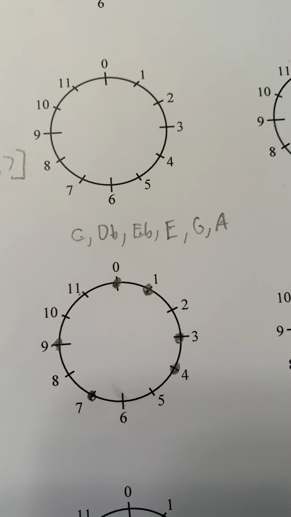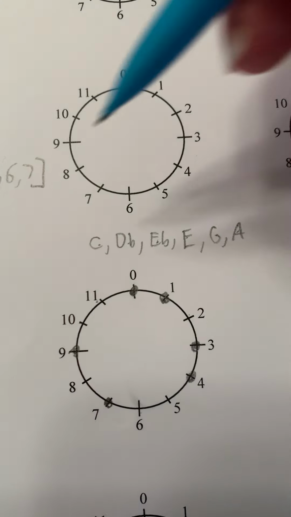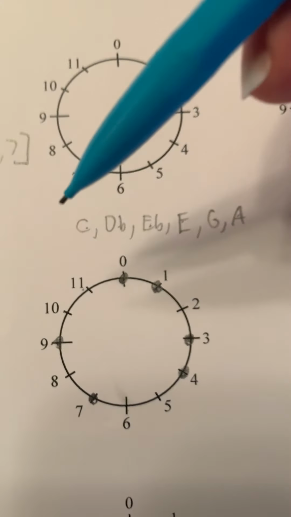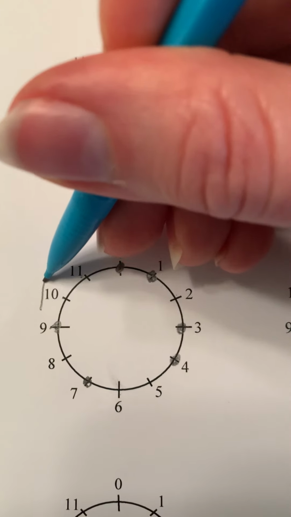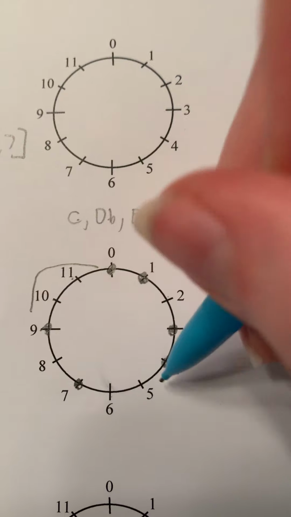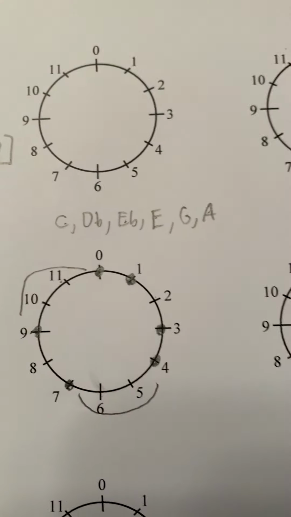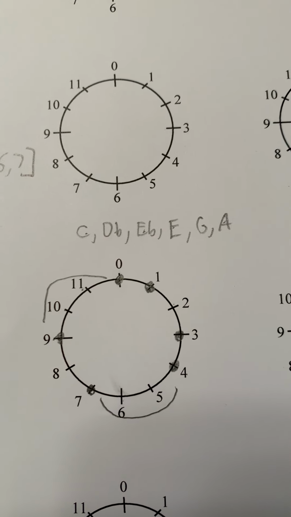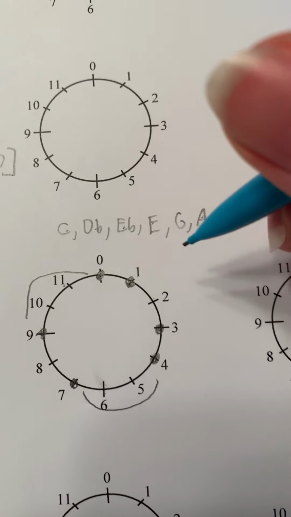All right, now let's take a look at this now. You'll notice here's the reason why this one's a little bit more difficult. You'll see that we have a tie for the largest interval, because first step is to exclude the largest interval, and I have one right here, and I have one right here. These are the same size. So what I'm going to do here is I'm going to write down both of the possibilities, and then I'm going to compare them.